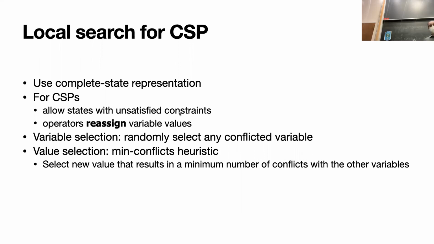Let's see that through an example. This is something a little bit different than what we saw before. We are talking now about this idea of local search. We're going to relax the constraints and then fix it. And I apologize, I know people have seen this before, we're going back to N queens.